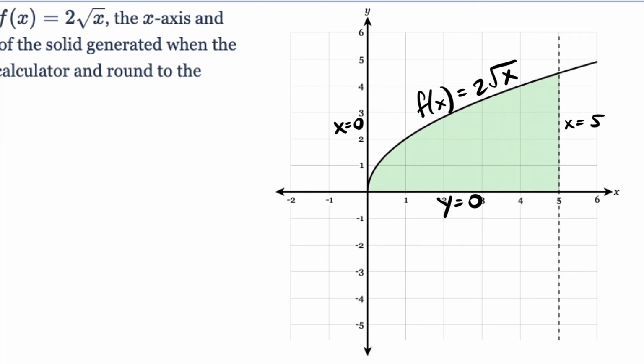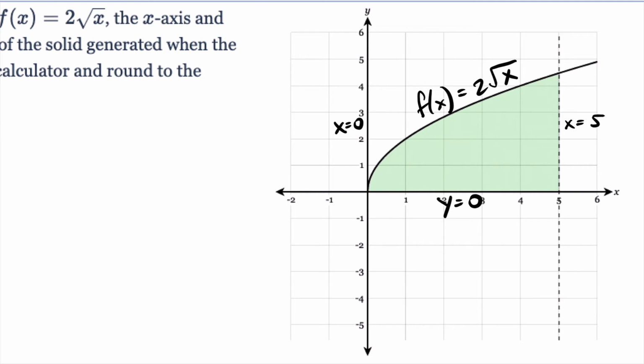Is it important to see that shape? No, not necessarily. Some people can't. The part of your brain that develops last is the part that lets you visualize abstract things, making things that aren't there appear in your head. For some people it develops early, for some it doesn't. That doesn't mean it's a sign of intelligence, it just hasn't developed yet. Some people say, I can see it pretty easily, and some say, I can't. It doesn't matter. I just showed you those videos to show you what we're finding the volume of.